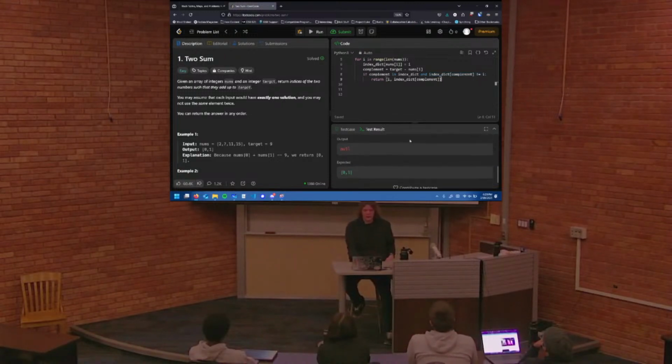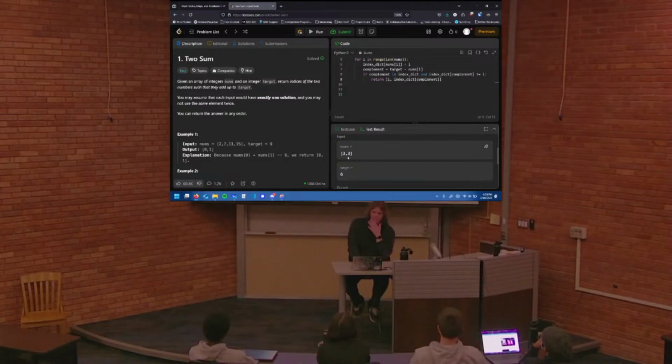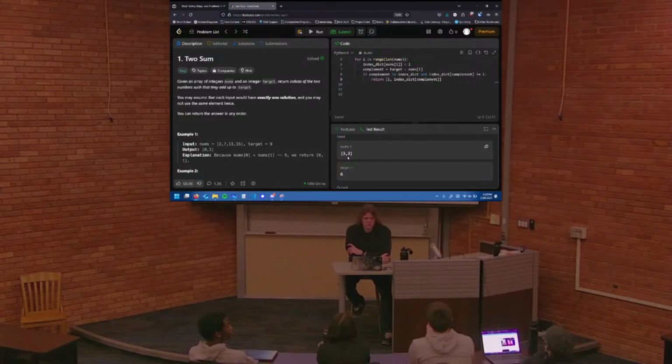Because the problem here isn't that the indices are the same, it's that the numbers are the same, but 0 and 1 should be the solution because they're different indices and they add up to the same thing. I don't know if this is the best way to do it, but maybe have a variable for the number you last added, like a last added set equal to -1, or whatever you want it to be. Then keep track of what the last number you added was and have that in your if condition.